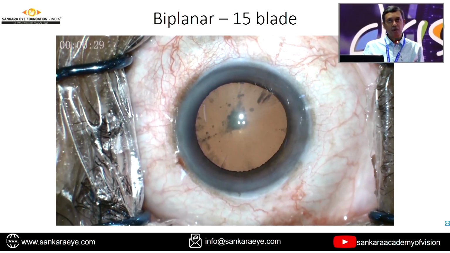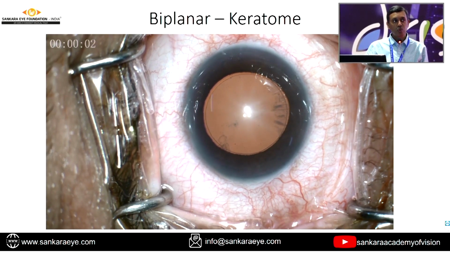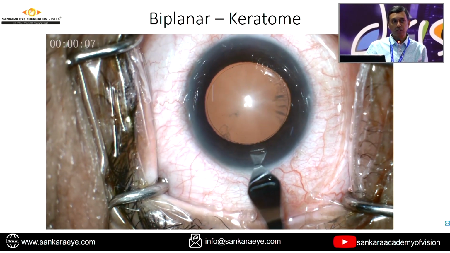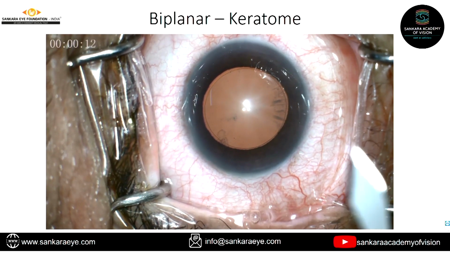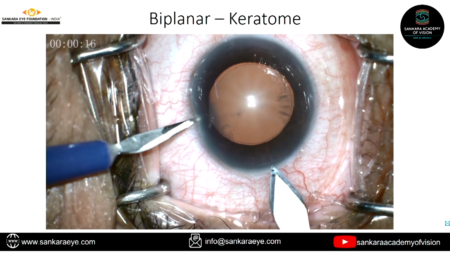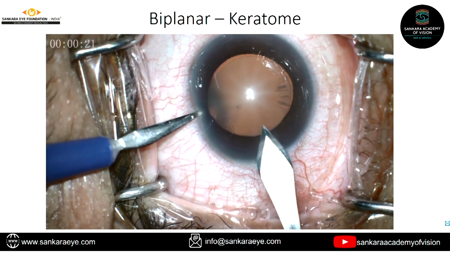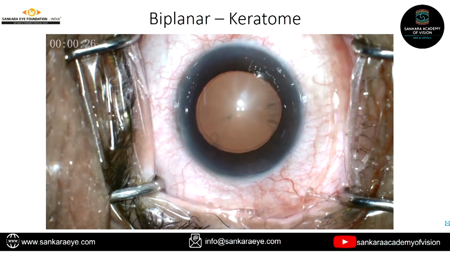In case you don't have access to your 15 blade, you can also use a keratome. With the keratome, you just rotate it down inverse, so the sharp tip goes down, and you make a small groove there with the tip facing down. Now come back to your original position, and with the side port assisting, you enter the groove and then the anterior chamber. So you have 2 planes. This is biplanar. So you have uniplanar and biplanar entry, and both work well, whichever you prefer.